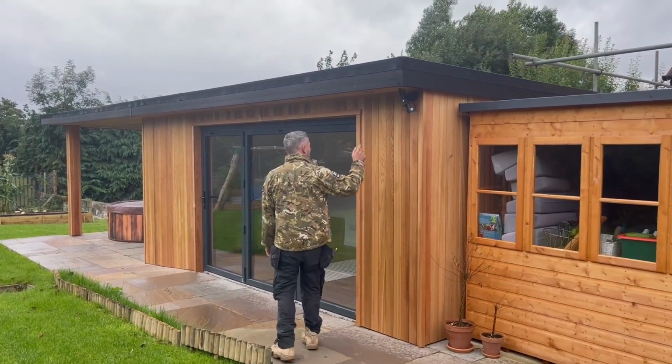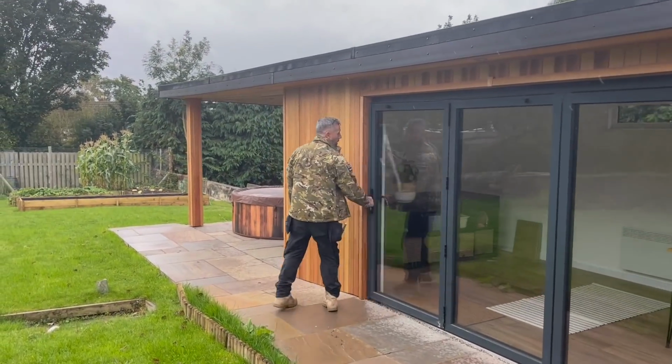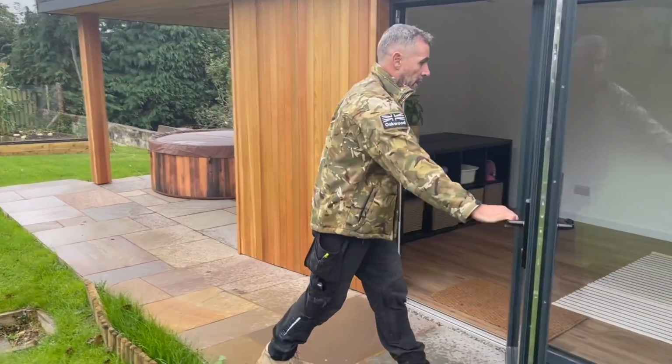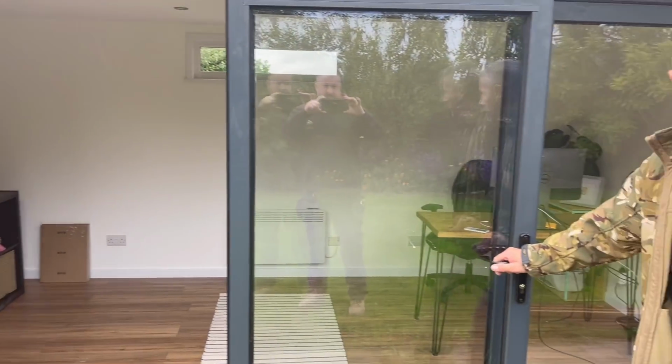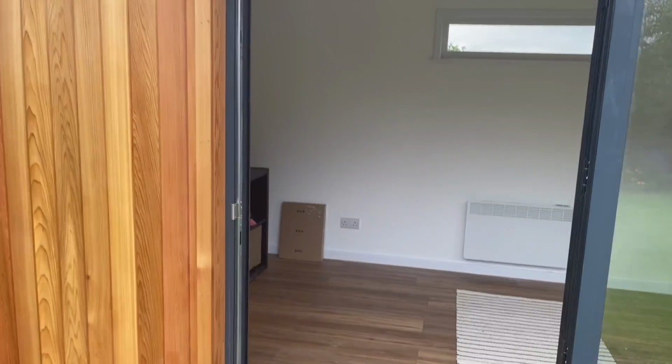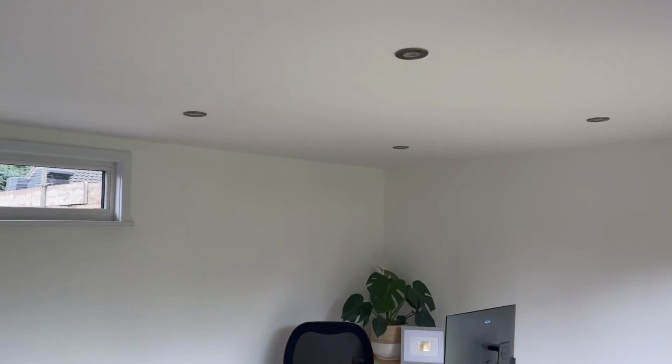So it's all cedar clad. It's got anthracite doors. There's a low threshold on this door for wheelchair access as well. Standard bifold doors gone in there as well. I won't take my boots off, just having a quick look around that. Do you want to look inside of them? Laminate floor, painted white. We've got downlighters, there's a back window in there, a little box window that looks out into the back, a little bit more lighting as well. That's inside, it's all cedar clad.